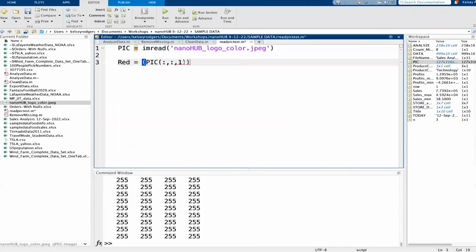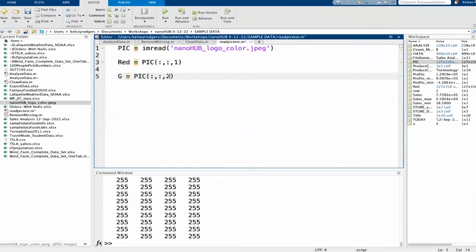And the first layer, I believe, is the red one. Yeah, I think G, same thing, but second. And I don't know if that's what you're asking, but I can analyze that data and do a whole different thing with analyzing image data.